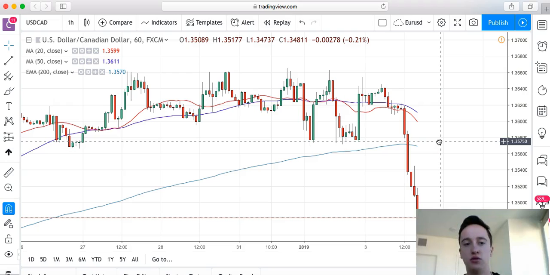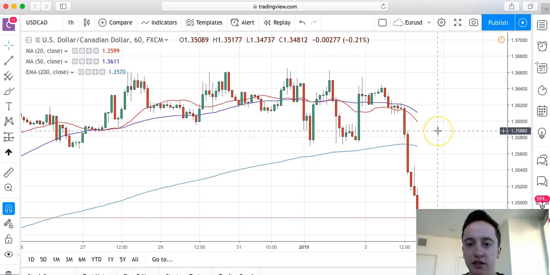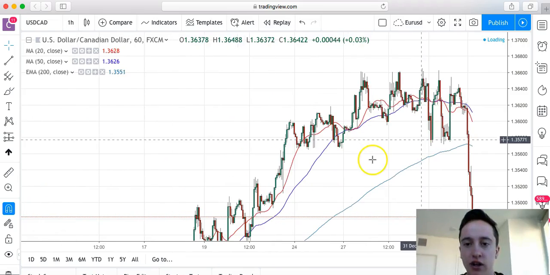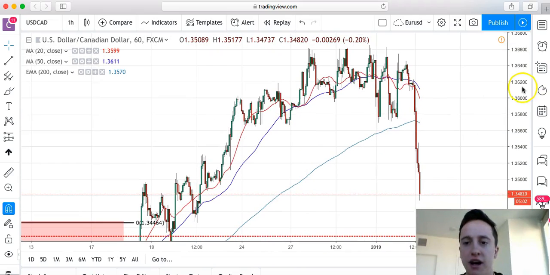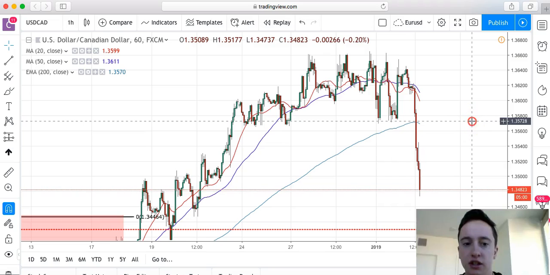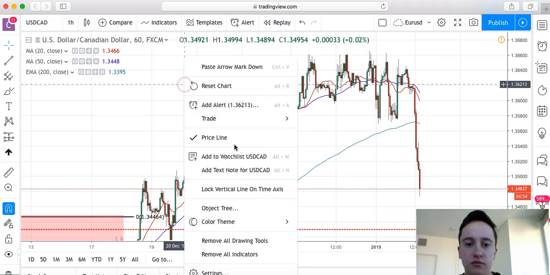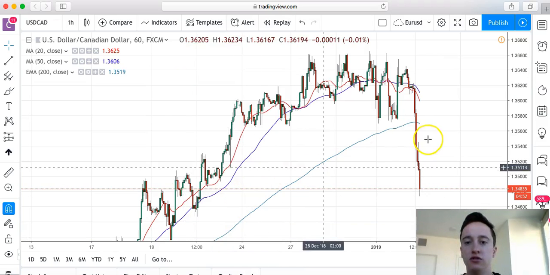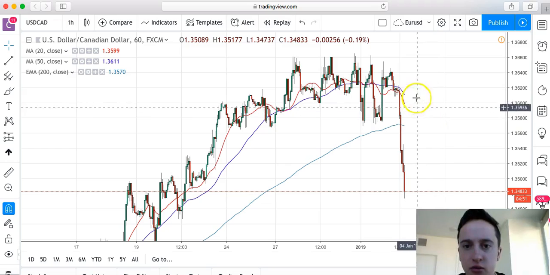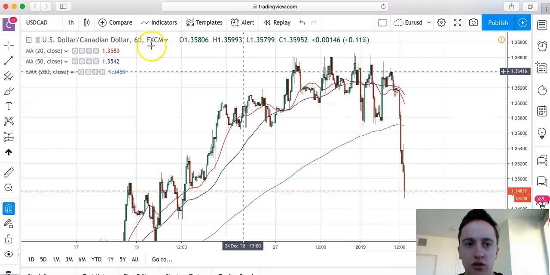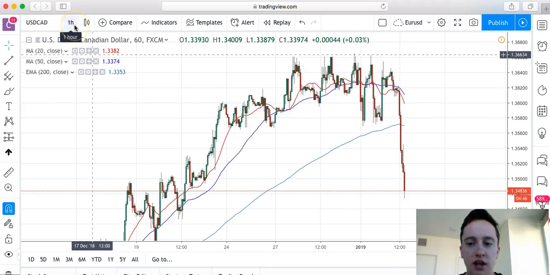Overall, guys, when I start trading, what I'm looking for is the overall trend. And the way that I do that is I usually zoom out like this so I can get an overall bias on what's going on in the market. I'm actually going to delete all the drawing tools. Remove all drawing tools. There we go. So you guys can see that we are in a downtrend currently. I am looking at the 1 hour time frame.